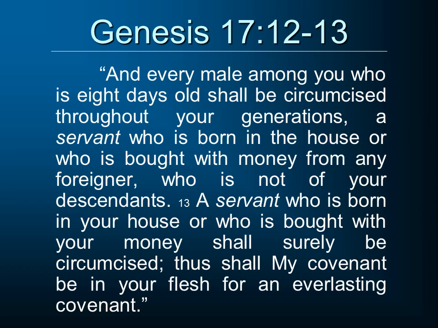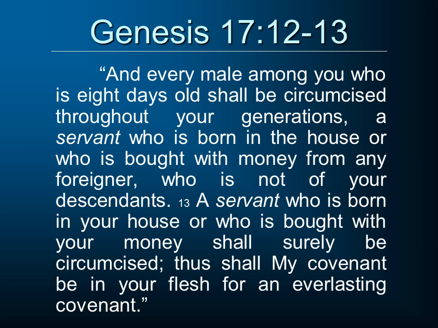And every male among you who is 8 days old shall be circumcised throughout your generations. Now, that's different from what the Egyptians did. The Egyptians would wait until the young man was going into puberty. This is to be at infancy, at 8 days old. A servant who's born in the house or who's bought with money from any foreigner who's not of your descendants, he's to be circumcised too. A servant who's born in your house who's bought with your money shall be surely circumcised.